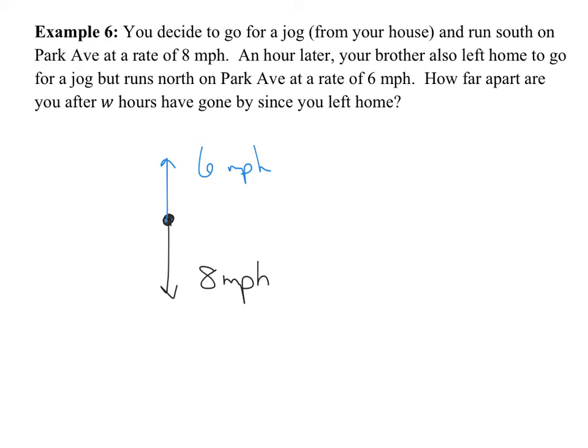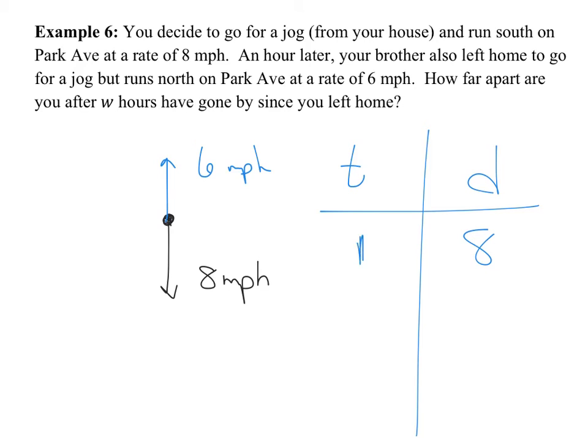So after the second hour, as Chandler mentioned, you have 8 for the first hour. In the second hour, you move another 8, he moves 6, so it's another 14, plus that 8 is where Chandler got 22 a minute ago. So think about this as a table of values, if you like. Time being here, and distance apart being here. After an hour, you're 8 miles apart. After 2 hours, you're 8 plus another 14 because you both traveled now, so you're 22 miles apart. After a third hour, you're another 14 miles on top, which would be 36 miles apart.